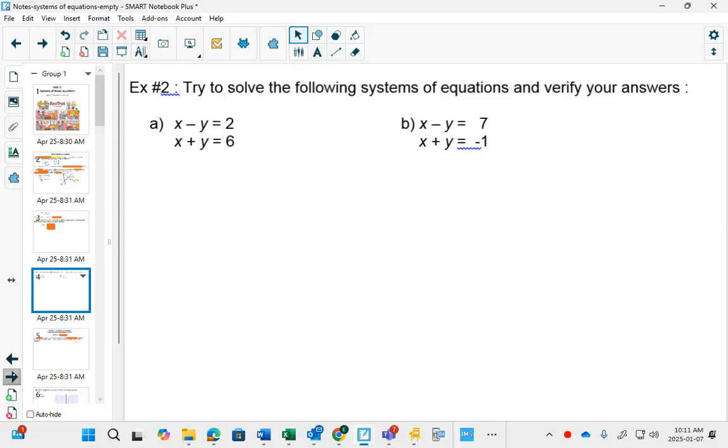So, guess and check, graph, whatever you want to do. See if you can figure out numbers that make these work. Do some mental math. You have to find an x and a y that make both of them work. I think the second one's harder than the first one.